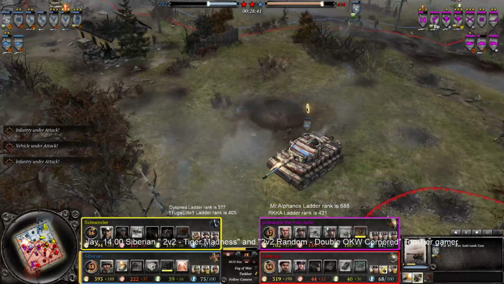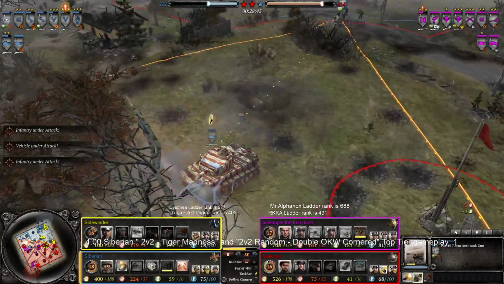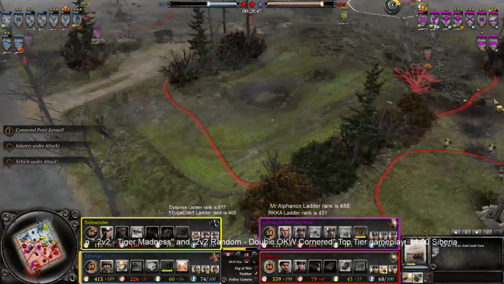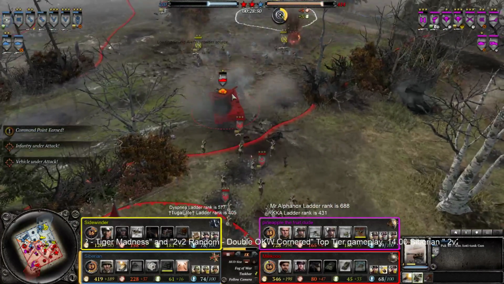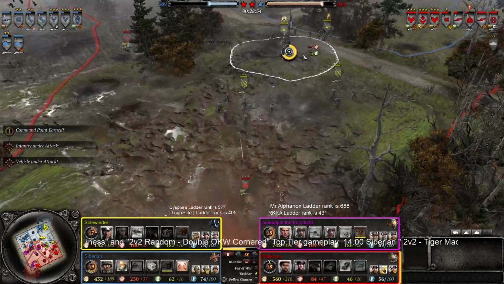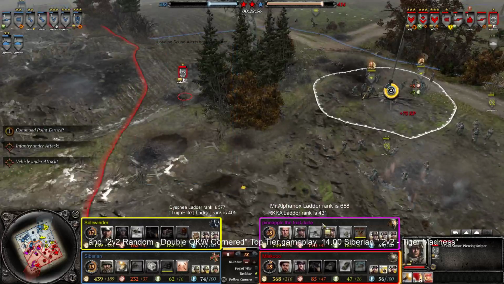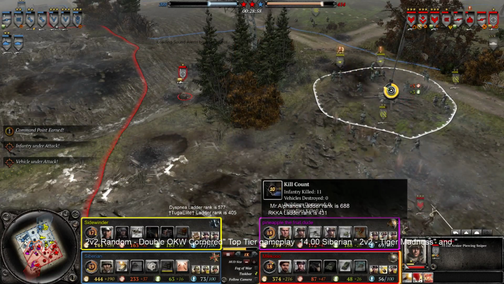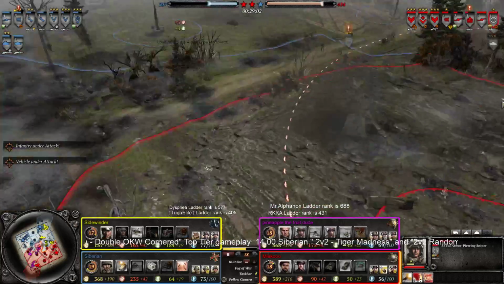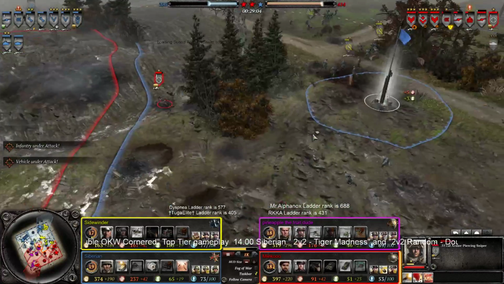Backfiring, missing the shots, unfortunately. That's an attack run by Siberian. There you go. Nice push there by Siberian. Very damaged. Cromwell going down. Sniper doing it nicely, 10 kills in 8 minutes of gameplay. And he's working out on the mid right now.